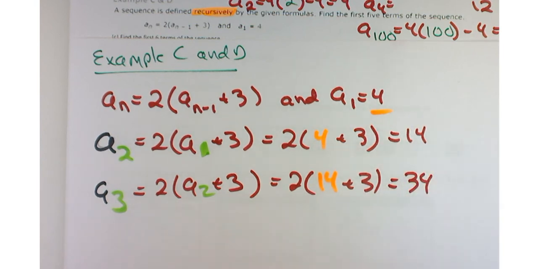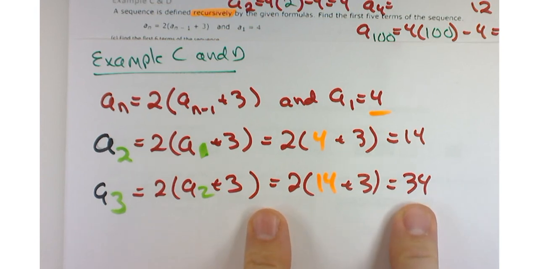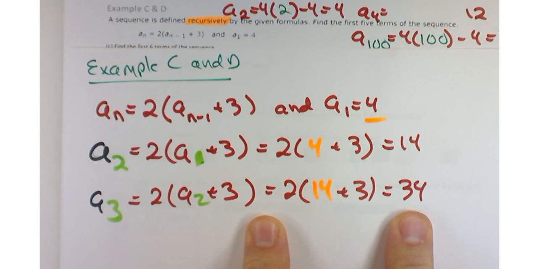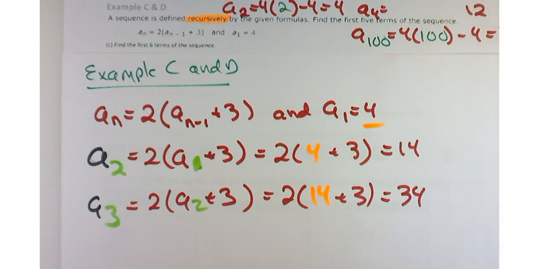All right. So it has some conveniences, and it can be useful, but can anyone see a problem that I might run into if I needed to figure out a sub 100 like I did with the last sequence? You have to know what a sub 99 is. Yeah, you'd have to go through everything. You have to go through a sub 3, a sub 4, a sub 5, all the way up to a sub 99 before you get to a sub 100. You don't have what's called an explicit expression for this. You have to get the previous one to know the next one.